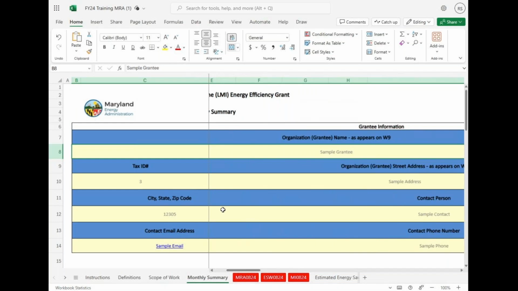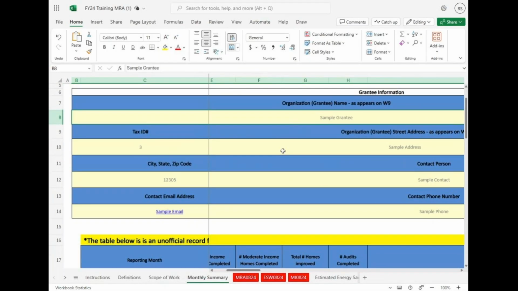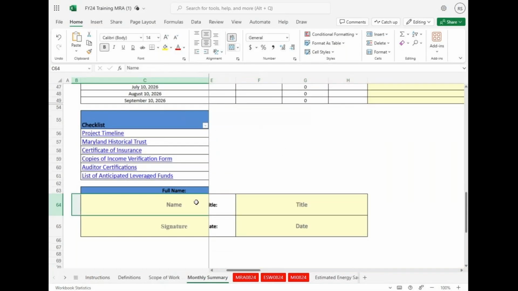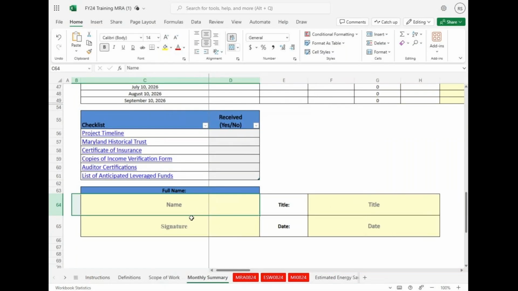This is very important to fill out so we know who we are working with at the time of going over these files. As well as the top being filled out, we please ask you to remember to get to the bottom of it and please sign first your name and then your signature. Both can be typed in, as well as the time and date. These are a few things that in the previous years some grantees have missed, but we will not be able to proceed with the filing process if these are not completed. So please make sure to fill in this bottom section here.